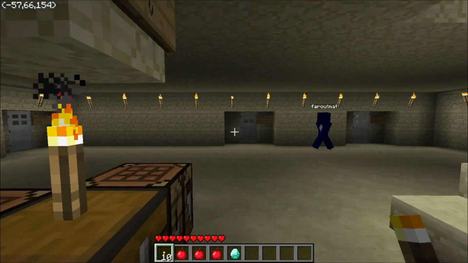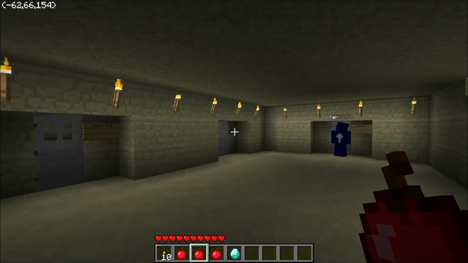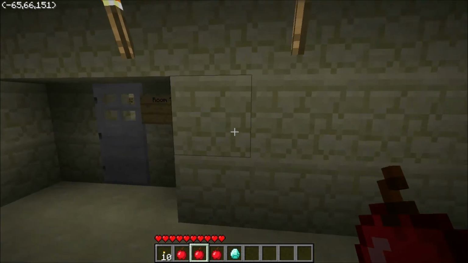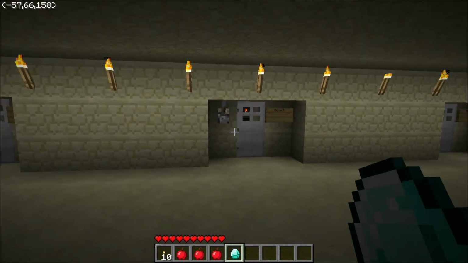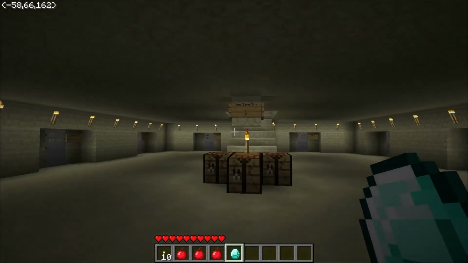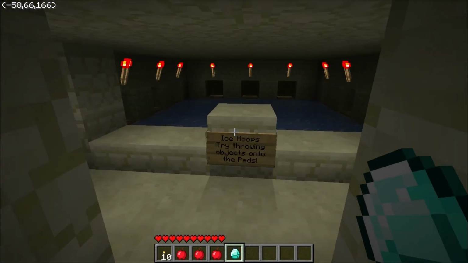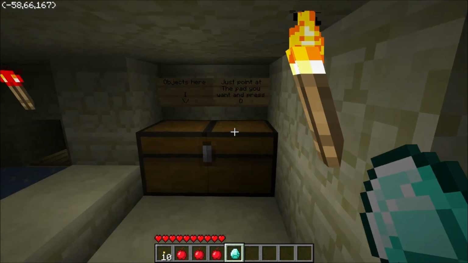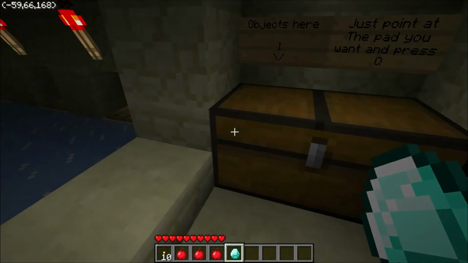Alright, I see 3 crafting benches. They all say the same thing. What do these say? Room blah of blah, and basically this is room number 5, this is room number 4. Room number 1. 3, okay. Item save box. Alright, here we go. Ice hoops, try throwing objects onto the pads. Oh god, we have to hit the pads, man.